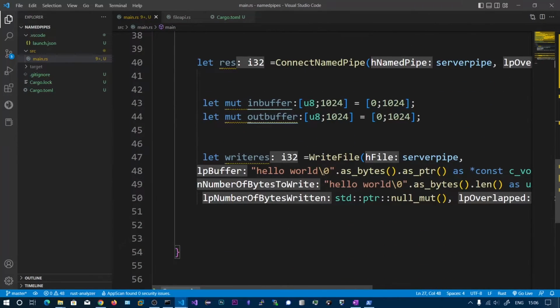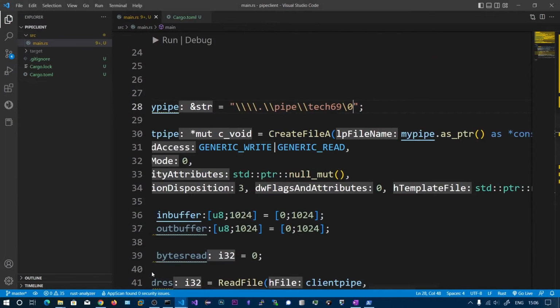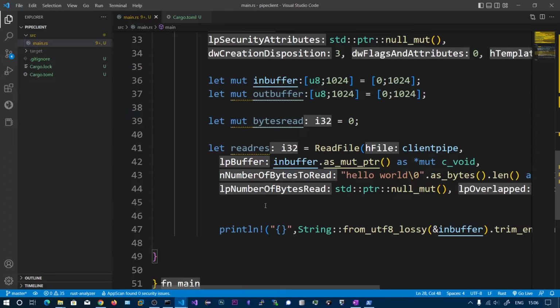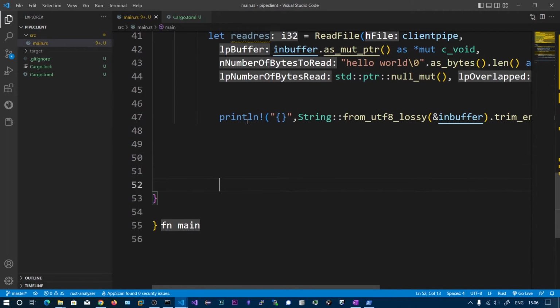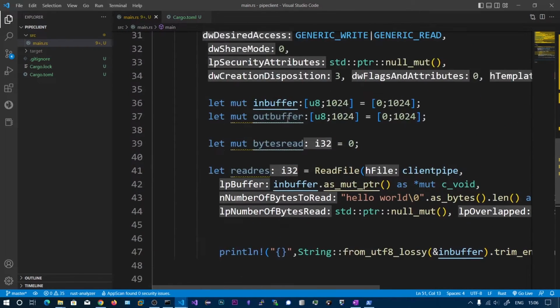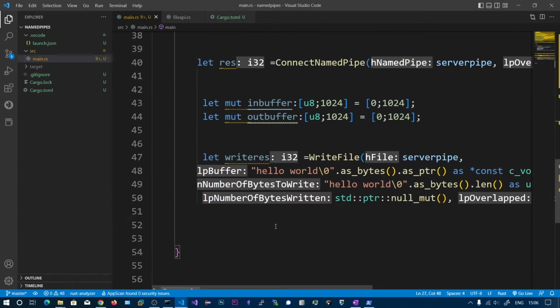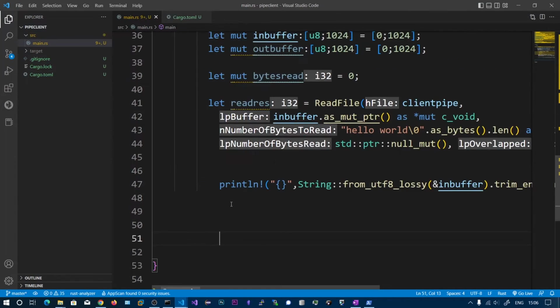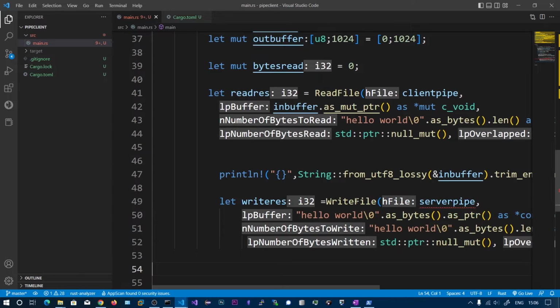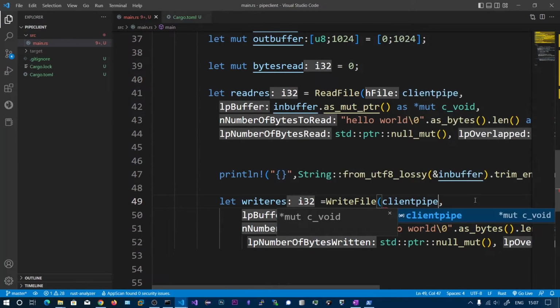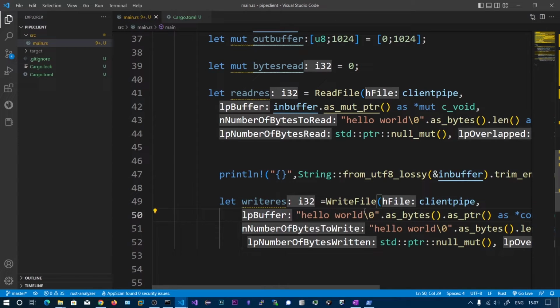Now you can also read from this server instance when there is a write operation in this client instance. So we can also do that as well. So I'm going to copy this one, and change this pipe handle to the client pipe. So received hello world from server.